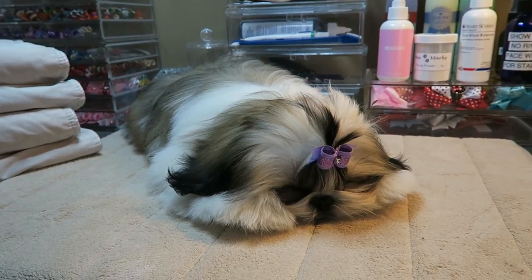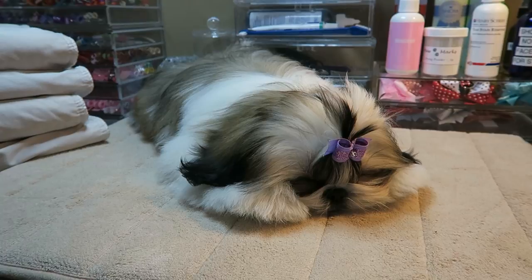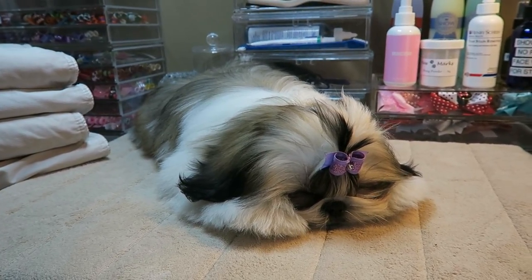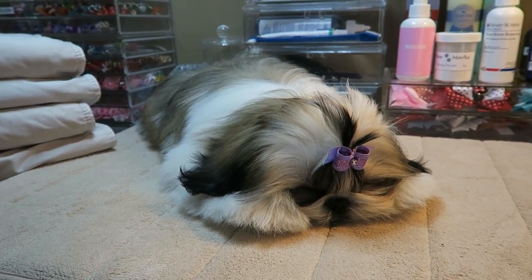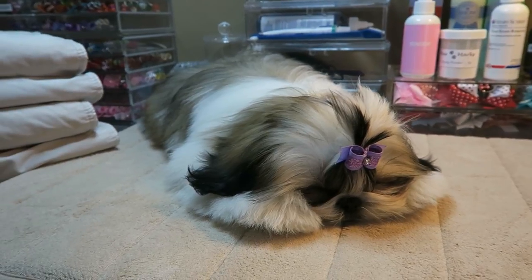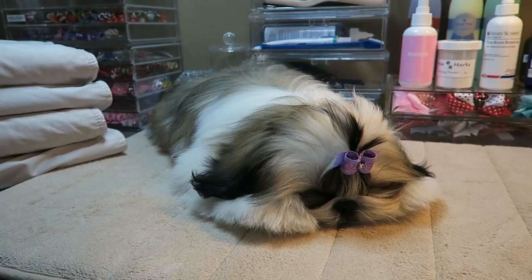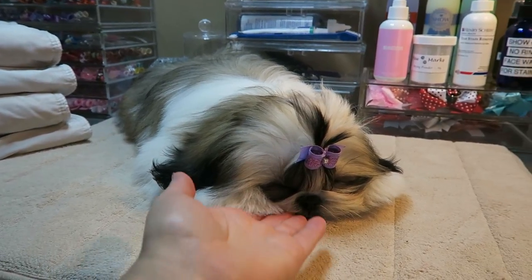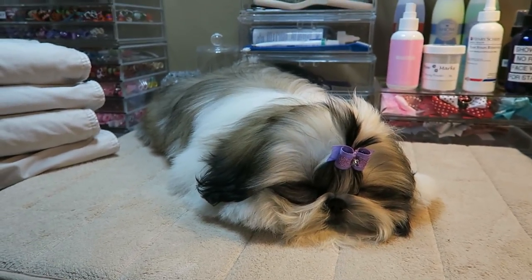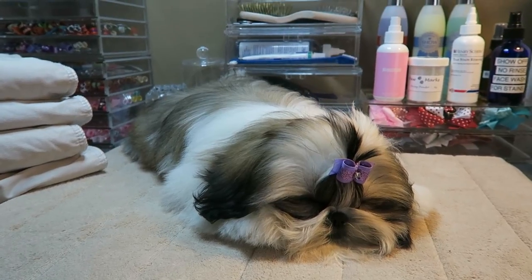And then also another big thing is I love the ease of using potty pads exclusively, because my dogs stay cleaner. So I don't have to worry about bringing them out when the grass is really wet and they get all messy. And especially with keeping a dog in a long show coat like Stassi will be, it does make things a lot easier to keep them clean if they are only going inside.